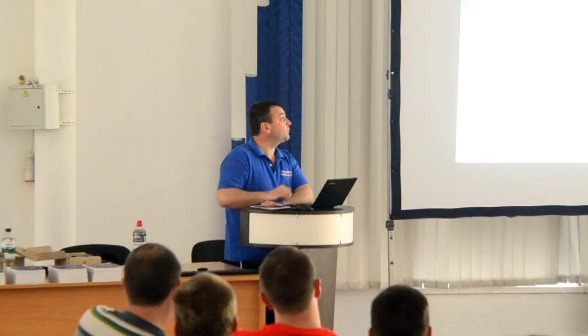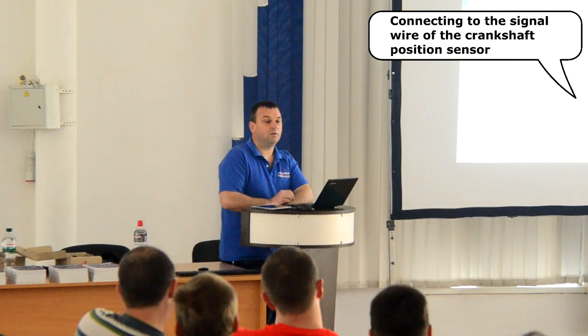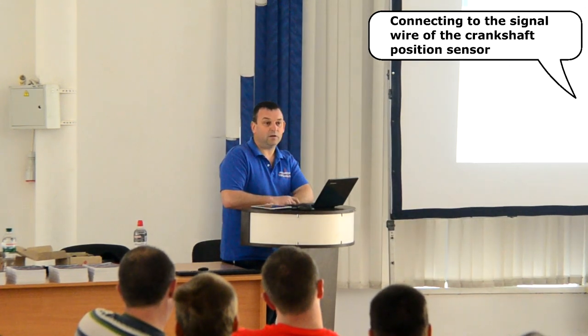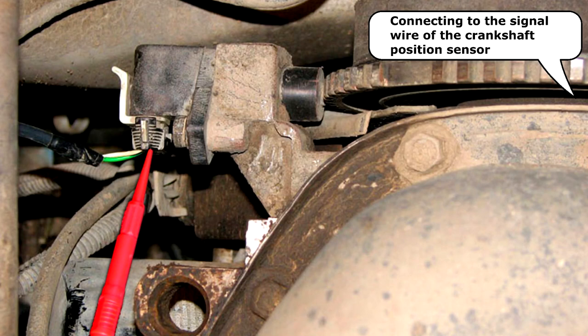In order to record the signal from the crankshaft position sensor, a test lead with a back probe pin is connected to input number 5 of the USB Autoscope 4. The back probe pin is inserted under the crankshaft sensor connector seal so that it is firmly connected to the signal wire contact tip without damaging its insulation.